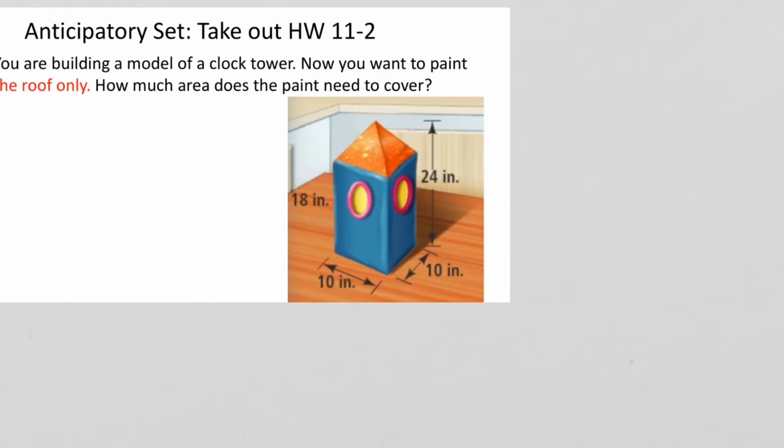I will also be giving you the answers to homework 11.2, even though you will be showing me the homework in your next class. So here you're building a model of a clock tower. You want to paint the roof only. How much area does the paint need to cover?